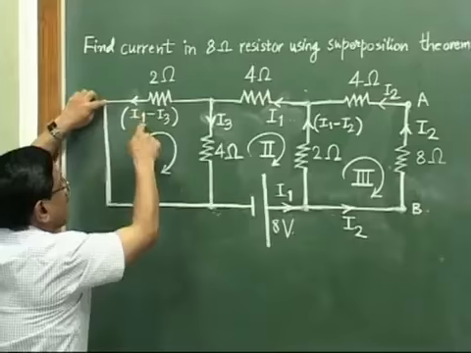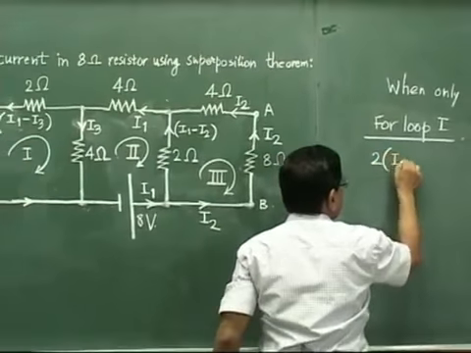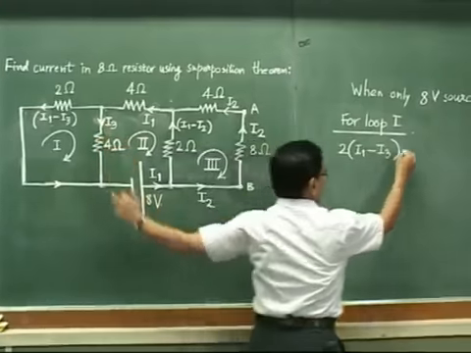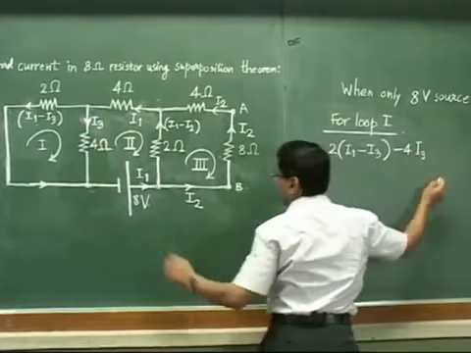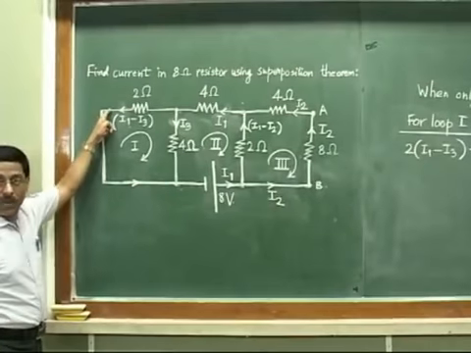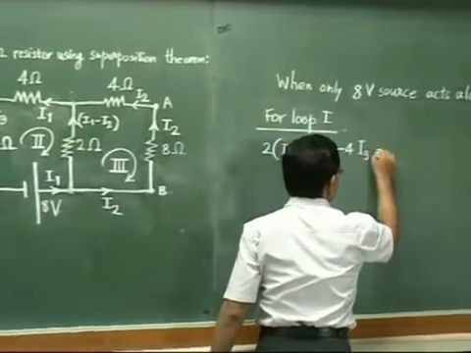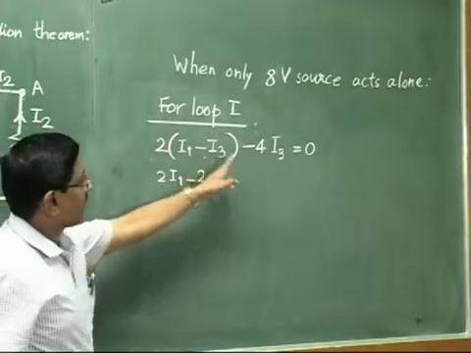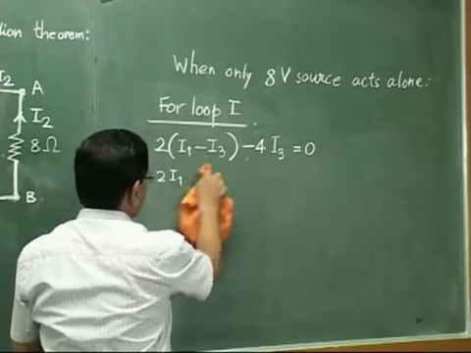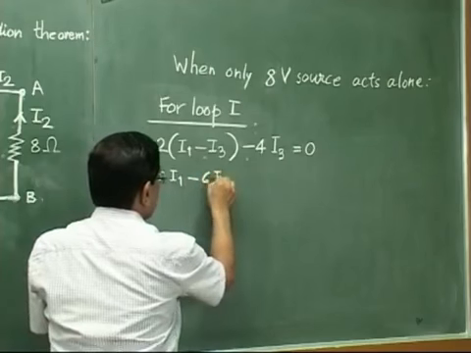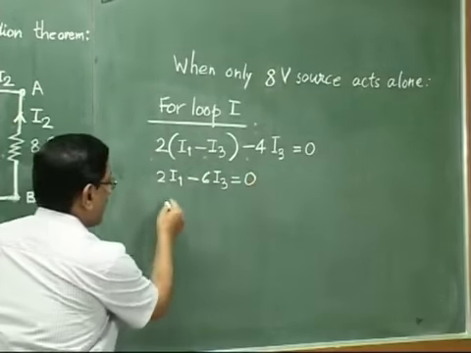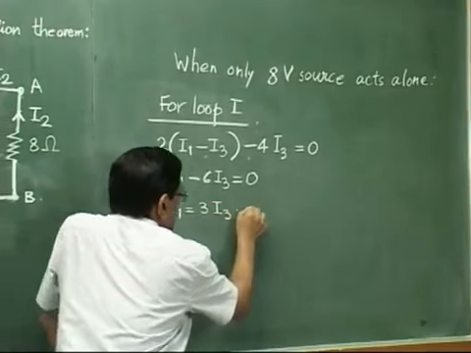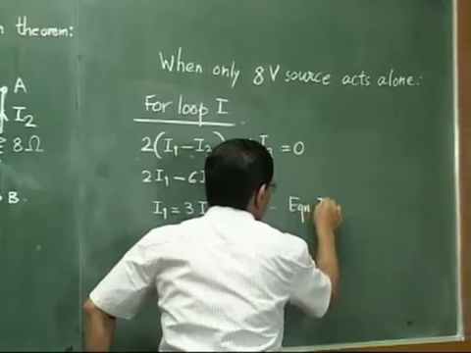What would be the equation? Plus 2 times I1 minus I3. Then coming down, it will be minus 4 times I3. Now we come here. We have to move back here. Again, no other component, no voltage source. So this all must be equal to 0. Let us just simplify it. 2I1 minus 2I3 and minus 2I3 and minus 4I3. It would be minus 6I3. So 2I1 minus 6I3, this all must be equal to 0. Further we can simplify it that 2I1 is 6I3. That means I1 is equal to 3I3. So this will be our simplified equation 1.